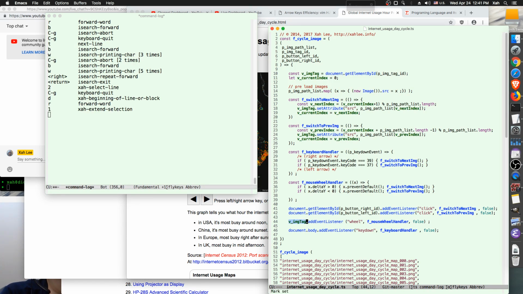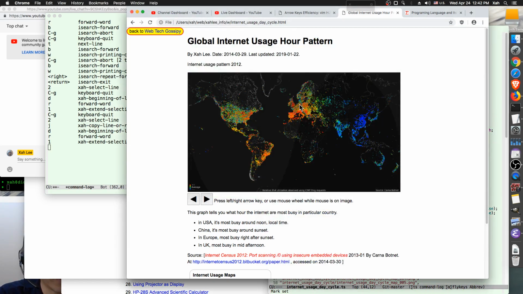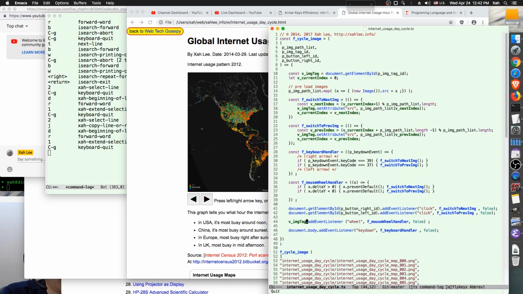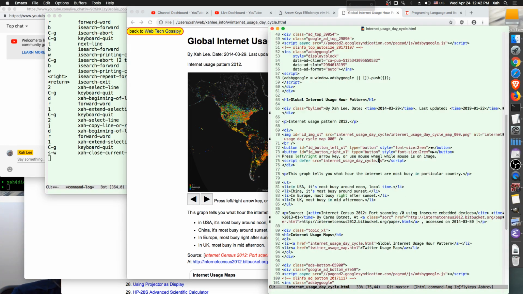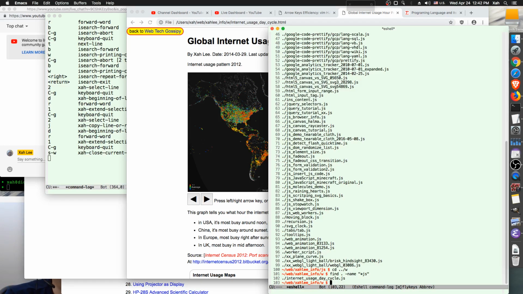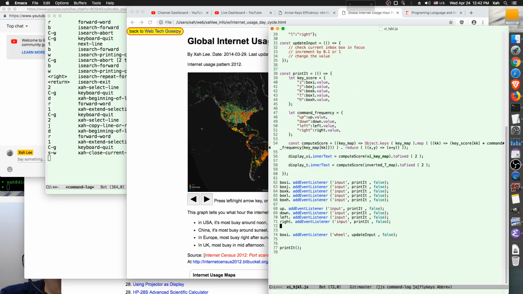Oh, obvious. That's right. Oh, yeah. So you add the wheel event to the image. This image is an element, an HTML element. You simply add the event to that element. That's how you do it. Yeah, obviously, I didn't think of that.